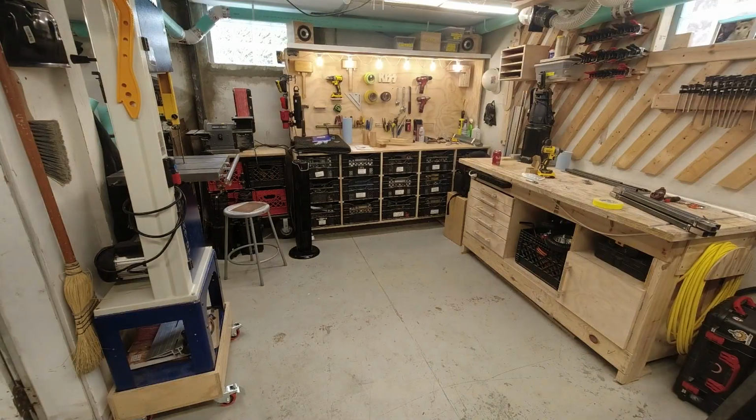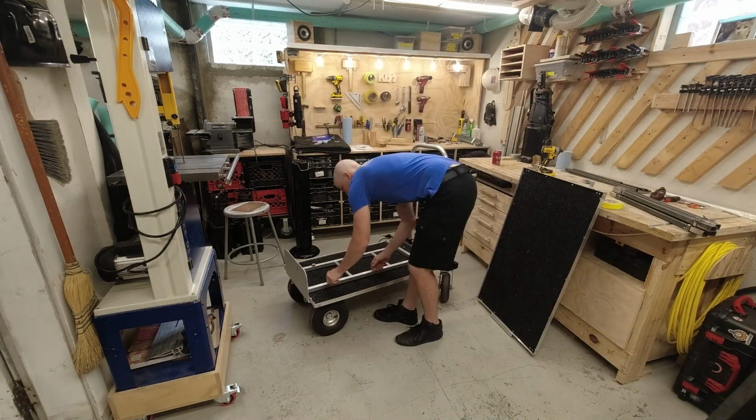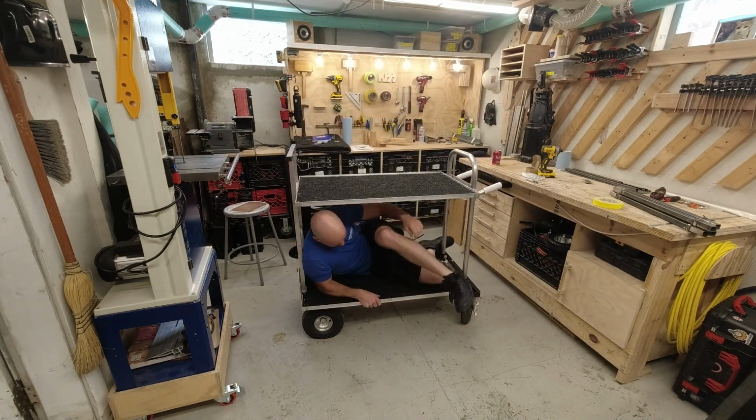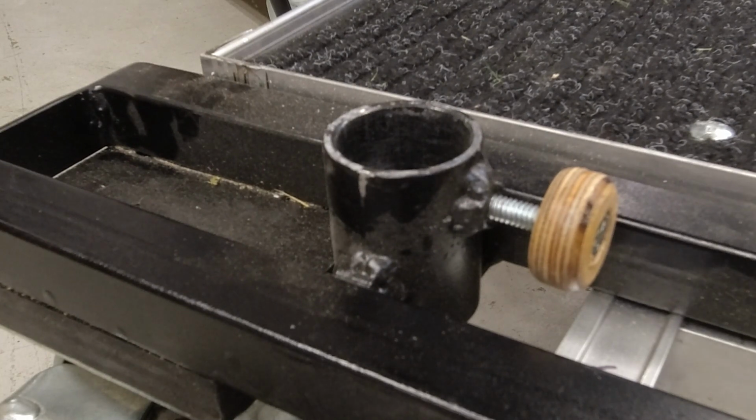And speaking of tie downs, let's talk about them. What even are they? Let me show you. This is a camera cart that I built last year. It's based off of a Magliner camera cart. Let's zoom in and take a closer look.